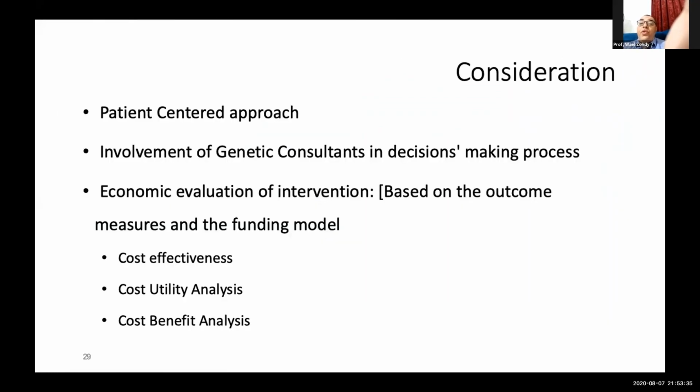Important considerations here include the patient-centered approach and patient count, including the age of the wife. Involvement of a genetic consultant is important as well. Economic evaluations of the intervention: cost effectiveness and cost utility analysis if the funding model is public, and cost benefit analysis if the funding model is private.